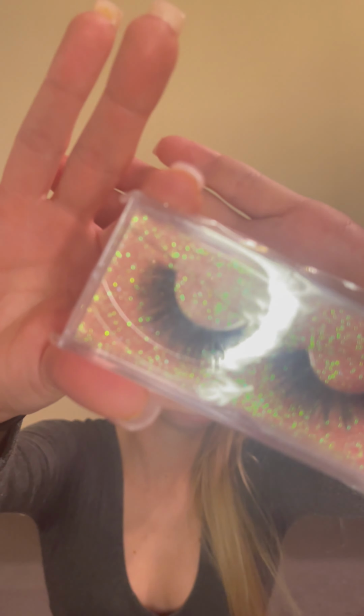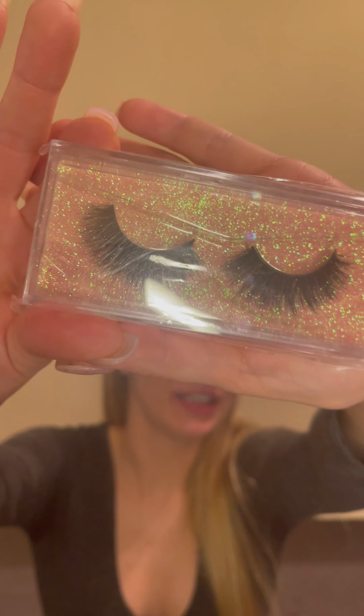Oh, they also sent some lovely eyelashes. Thank you, GooGoo. These are amazing. You can never have too many of these either because sometimes you can lose these going out for a really fun Saturday night.